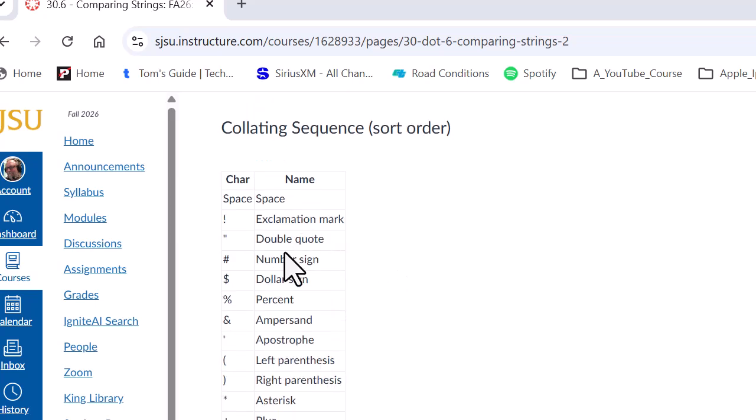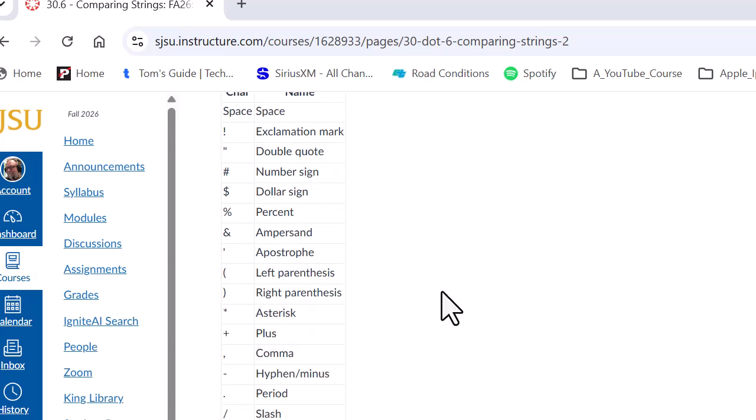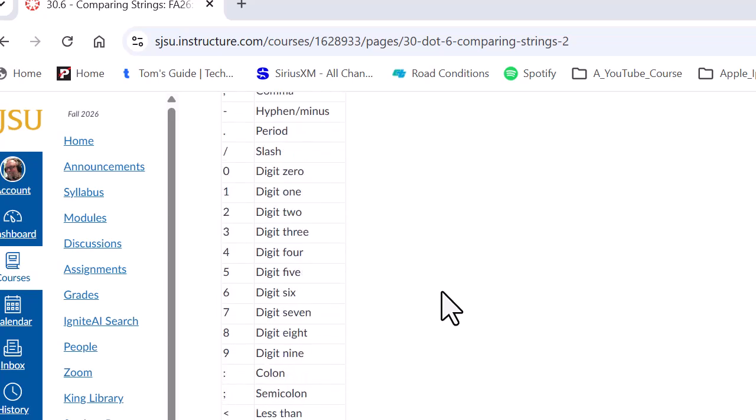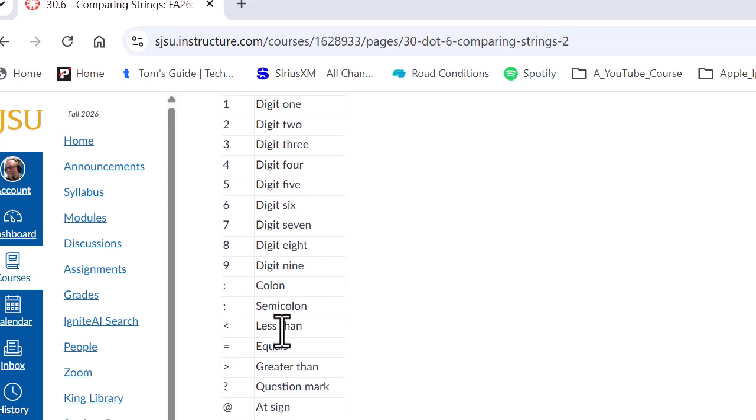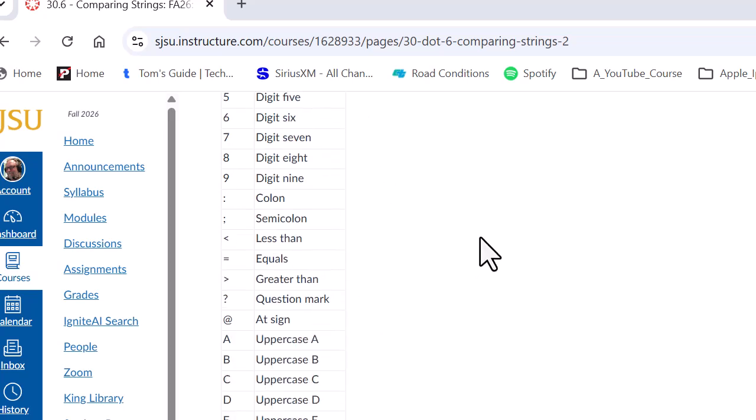And then exclamation point, number sign, so that each symbol has to have a position. One is ampersand's greater than percent. Why? I don't know. That's just the way they set it up. So let's go up through these symbols and we get to numbers. So 0 through 9 is always lower than pretty much anything else except those characters above there. And then there's some more characters. Why they didn't put those characters over there? Again, no idea. That's just the way they set it up.